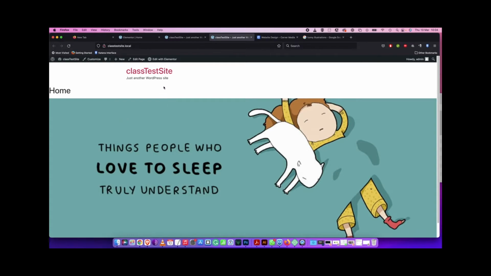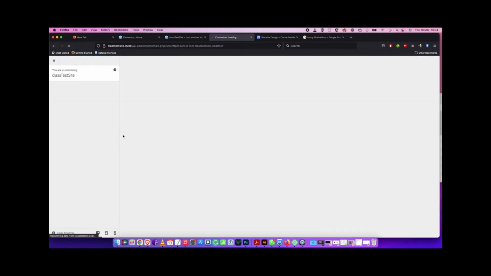So what I'm doing here is inside the front end of the site. You guys will see that in the top, next to the dashboard option, there's a customize link. We'll click on that customize link, just so that I can show you guys what we have there.